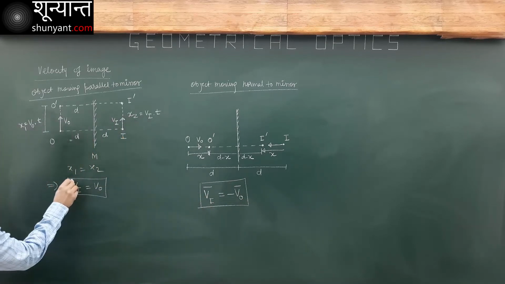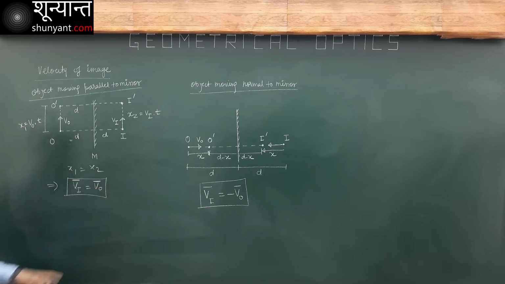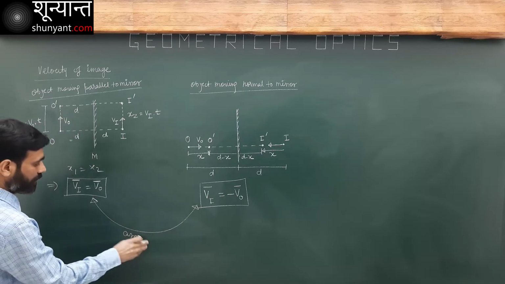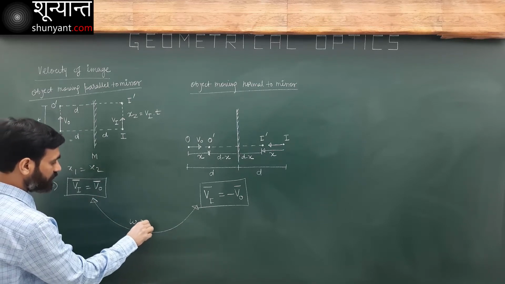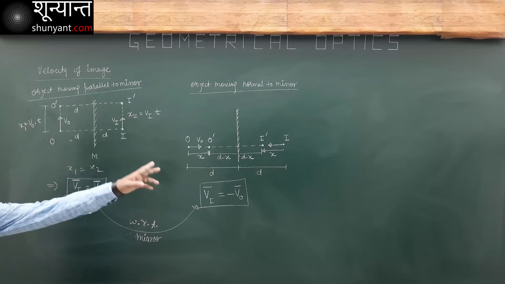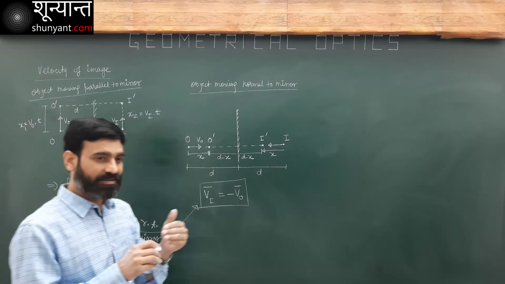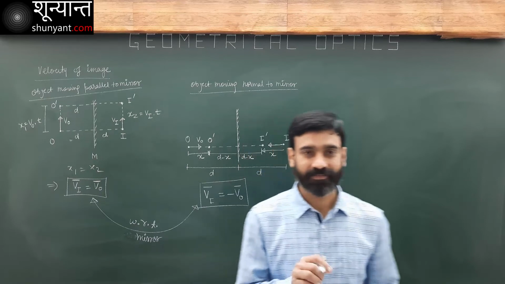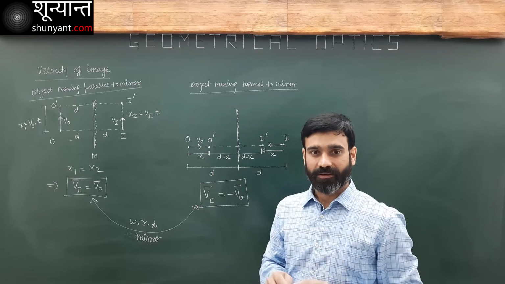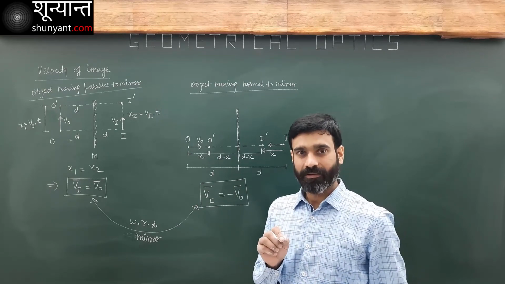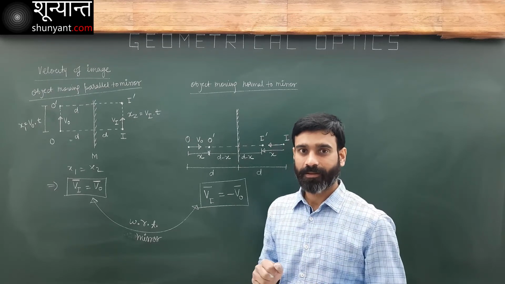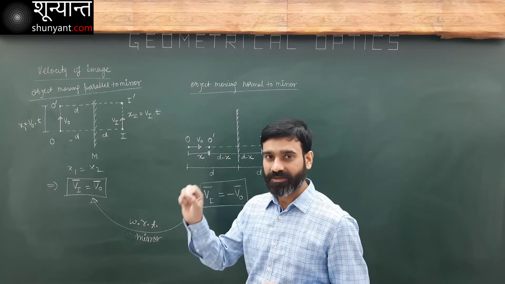Okay, velocity of image is going to be equal to velocity of object, and both of these are with respect to mirror. Here we did not say anything about the mirror, whether the mirror is at rest or moving. Remember this. Note it down. Both of these are with respect to mirror. The mirror may be at rest or it may be moving. All these velocities are with respect to mirror.